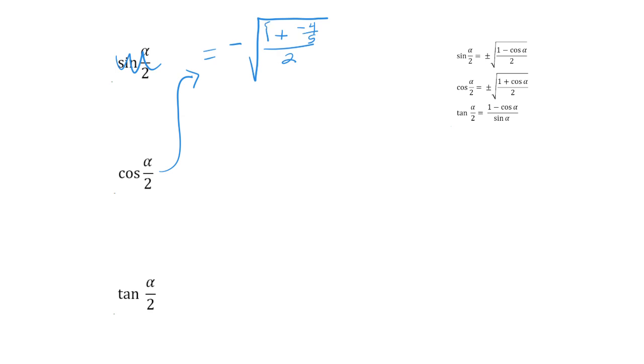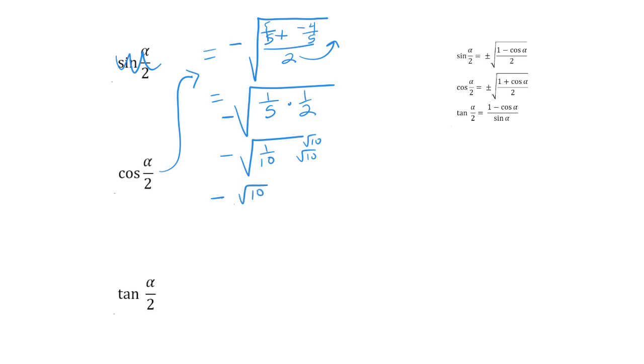Now we change our 1 to a 5 over 5, and we have this negative is still here. That becomes 5/5 minus 4/5. That's a 1/5. Divided by 2, pop that up, same as multiplying by 1/2. So that's going to end up a negative square root of 1/10. I'm going to have to rationalize that, do root 10, and my final answer there then is going to be the square root of 10 over 10, with a negative on that, of course.